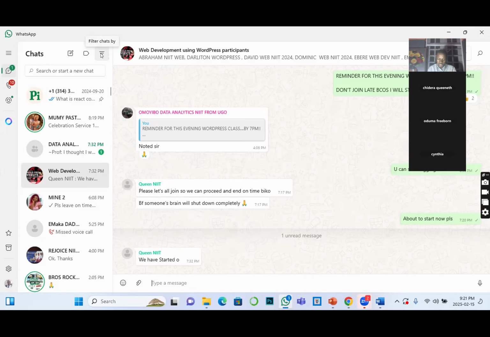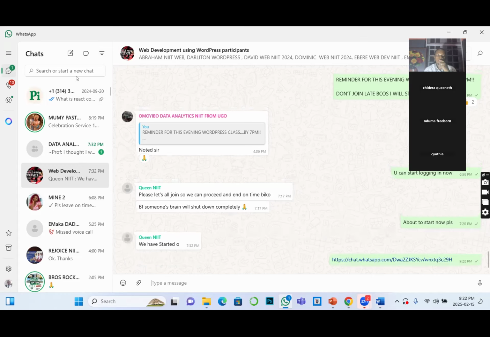But if you are using your phone, it's very easy to get. Just tap on it. Then when you tap, you go down to where you have invite via link and then select copy link. So once you select copy link, then let me paste it in this group so you know how it looks like. We have it here now. Let me update. So this is the link. So I'm going to copy this link, then go back to where I'm working.